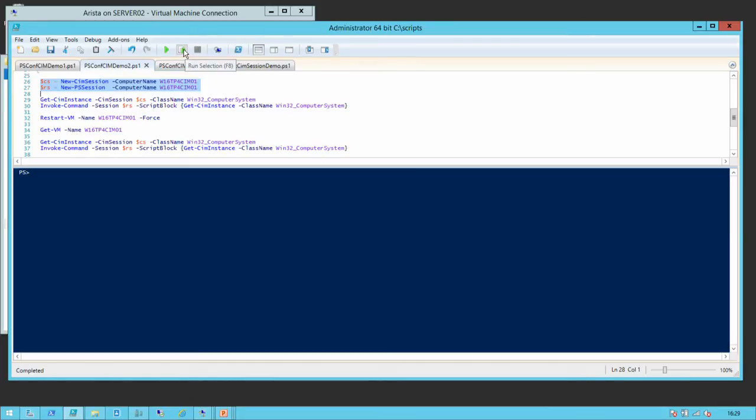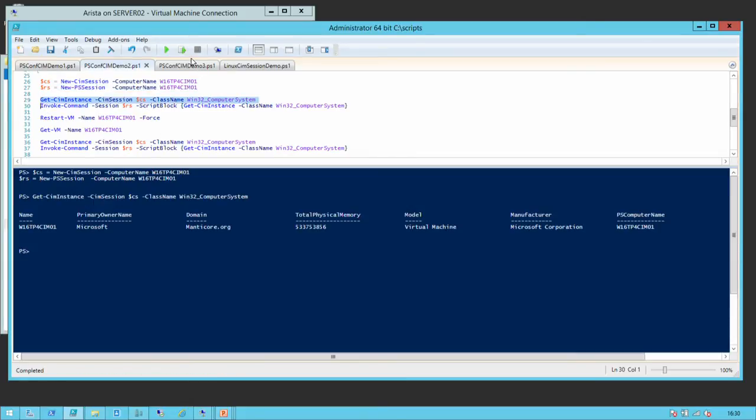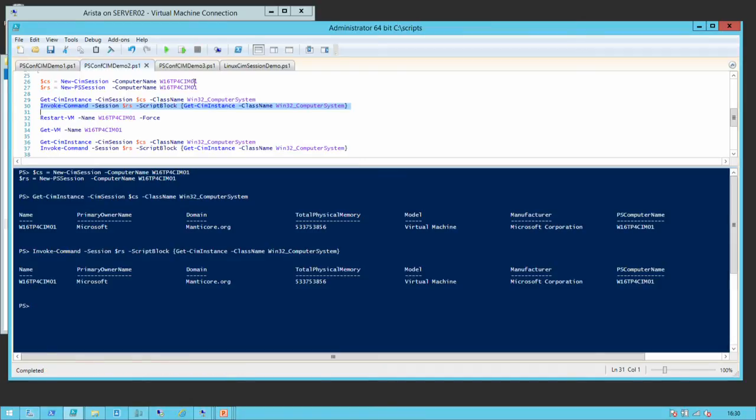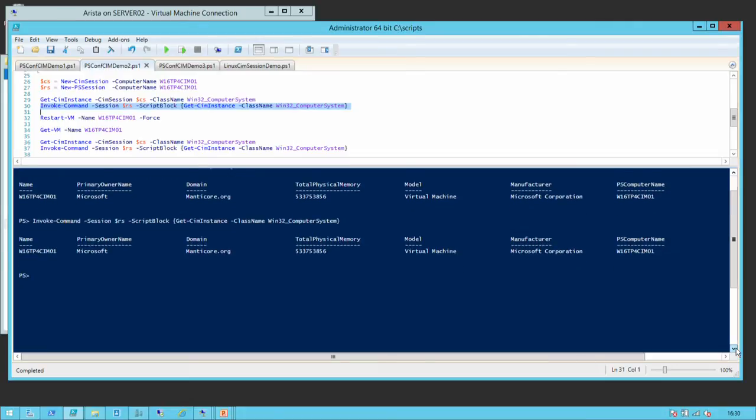So I'm creating a CIM session out to this machine, and I'm creating a PowerShell remoting session out to the same machine. I can run Get-CimInstance using that, and I can use Invoke-Command and the remote session. And we get the same information back as you would expect.